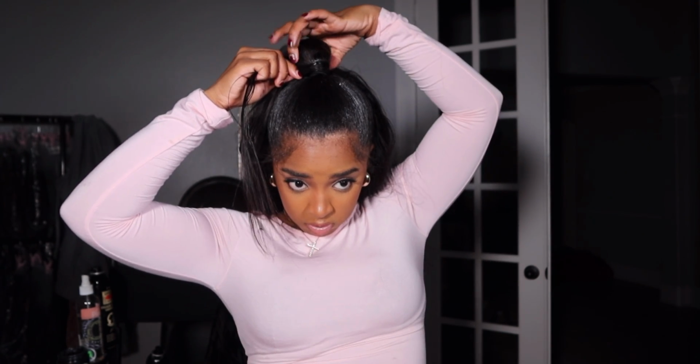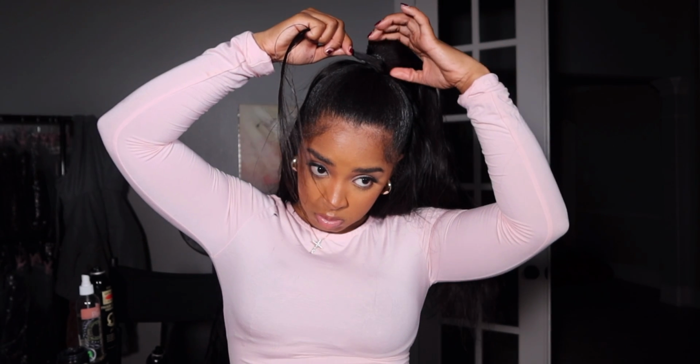So now I'm just wrapping the hair around the base, and I have a really good base because I added 3 ponytail holders, and it's super easy to wrap it around that way. It looks a lot cleaner. So we're wrapping that around, and I use some hairspray. You want to make sure that it is smooth, and just wrap that around, and then you'll blow dry it to stay in place.